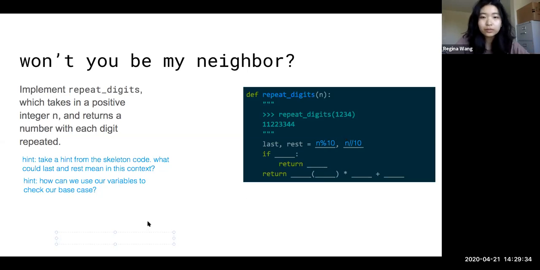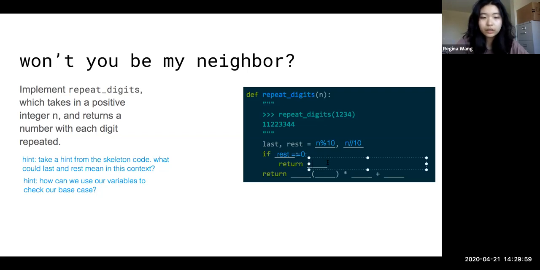To find out if a number is less than 10, we would check the rest, because if a number is less than 10 and we floor divide it by 10, then the rest would just be 0. So if rest is equal to 0, then we would return that last digit twice.